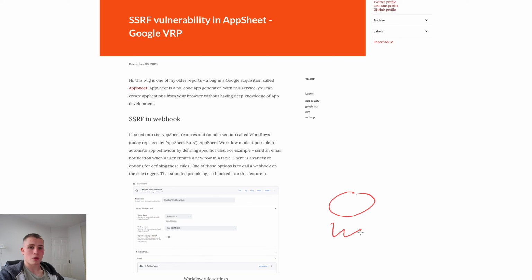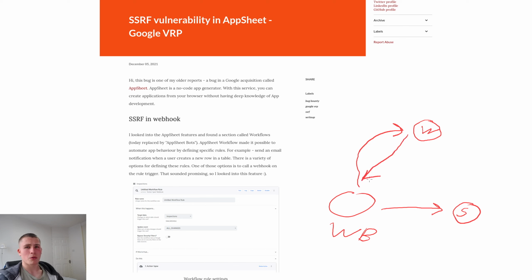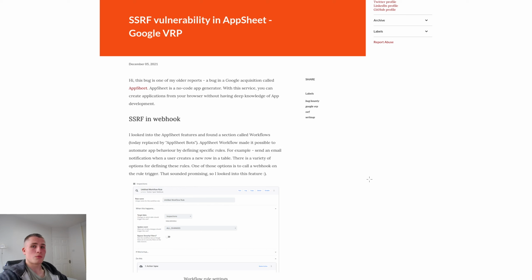So if we have our webhook here, what the webhook is going to listen for is for the server to perform some kind of action. When it does that, the server is going to send a request to a domain that we specify. So it's usually going to be our website, and then it's probably going to log the response. The reason that these webhooks exist is for companies to be able to integrate a system like AppSheet with their own servers. That's going to allow them to keep track of what changes are being made. Maybe they want to have some kind of proprietary software or their own UI. They can do that with webhooks. So that's the main purpose of them.